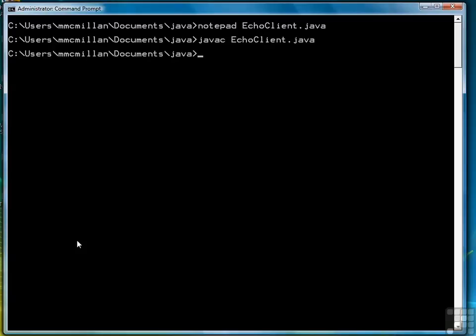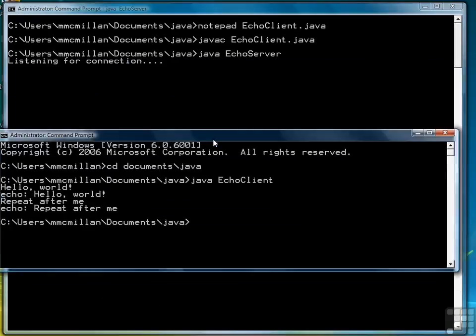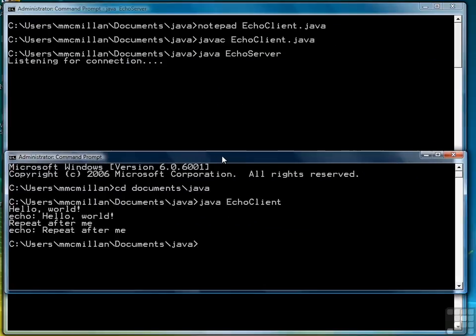Fortunately, everything worked. Now, what I'm going to do is start the server here. So there's this starting the Echo server. Now I'm going to open another command prompt window. Let's bring it down a little bit. And here we'll run this client.